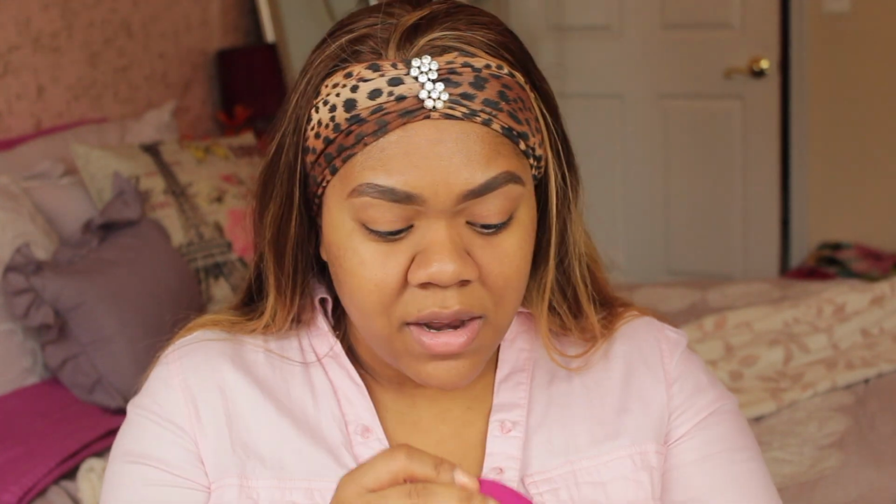the area. Now, like I said, I don't set the entire face. I kind of go right to my outer corner of my under eye, and that's where I concentrate everything, and the powder is mainly placed on my nose because, like I said, this is my oiliest area and where the makeup will start to fade on me first. So I really like to make sure that this area is kept in check.